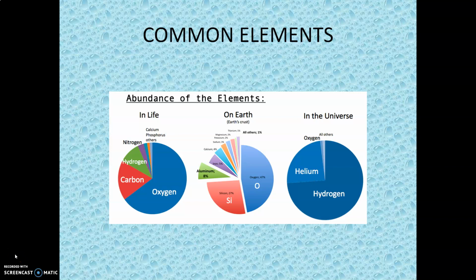These are abundant elements, common elements that are present in our day-to-day life. You know very well that water is a combination of hydrogen and oxygen. Hydrogen and oxygen are present in great amounts in the atmosphere. And when we talk about carbon dioxide, carbon and oxygen, so somewhere hydrogen, carbon and oxygen are very important in life. When we talk about the earth crust, silicon, aluminium, iron, you can see in the pie chart that these are the elements present on the earth crust.